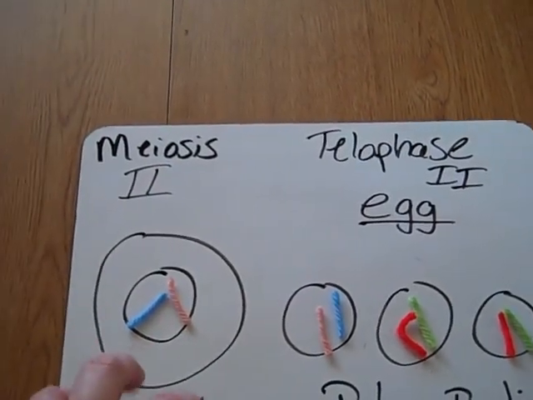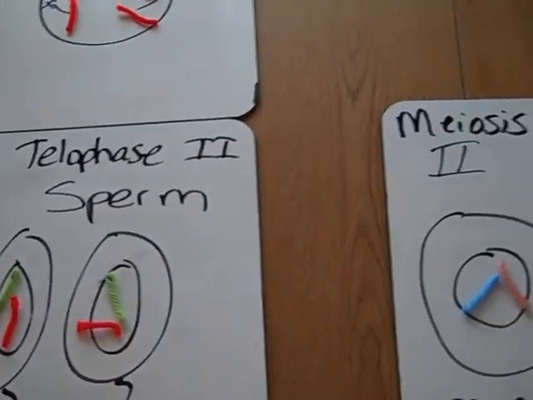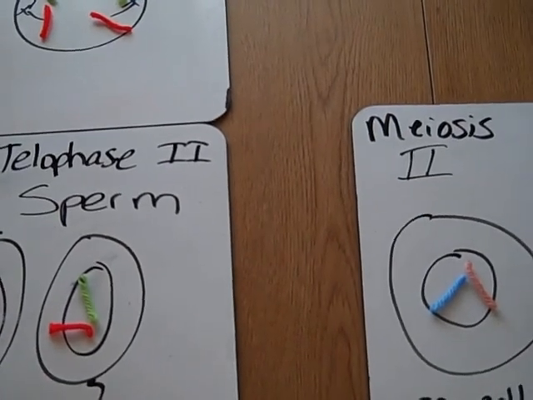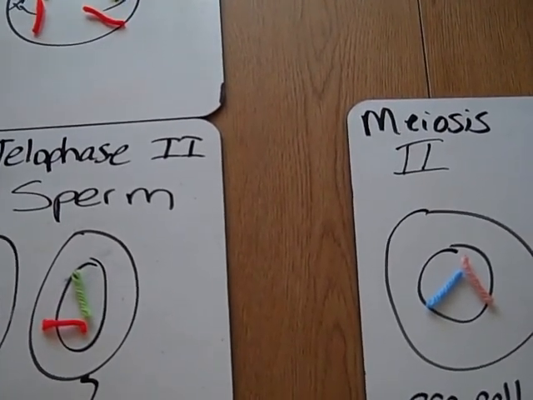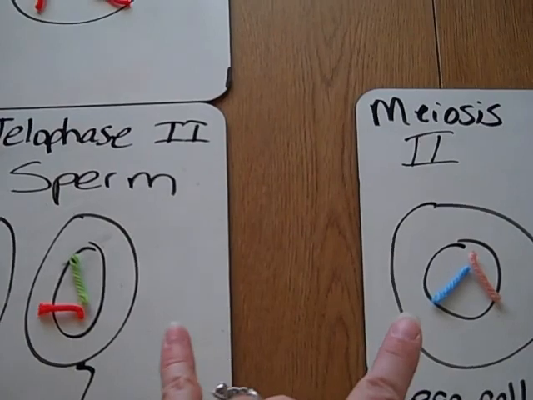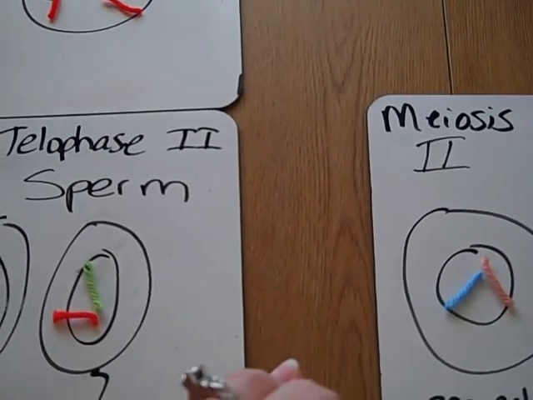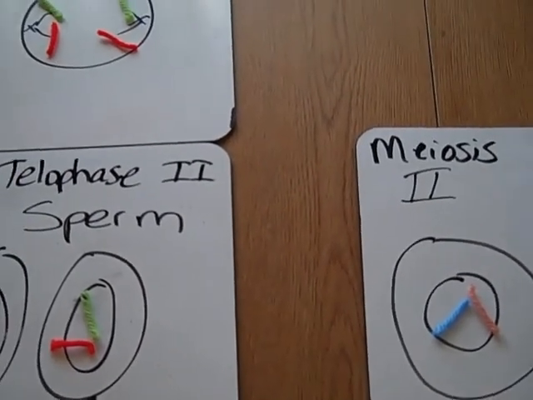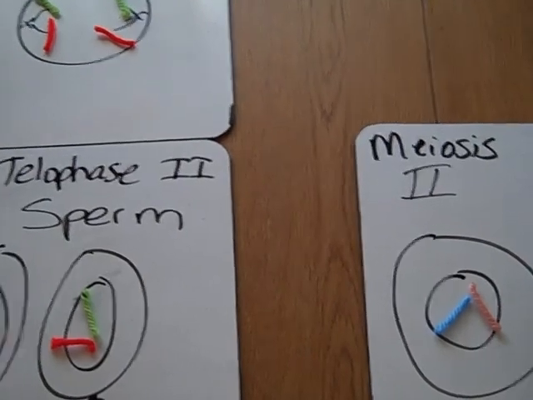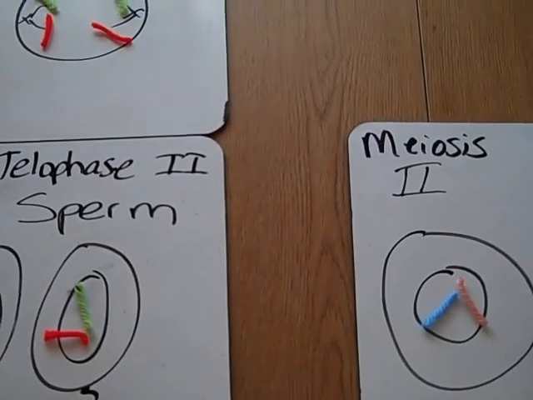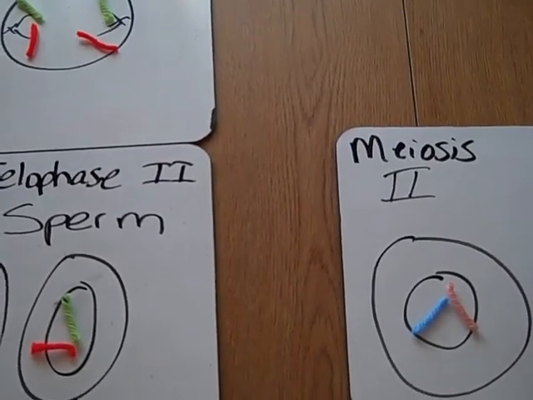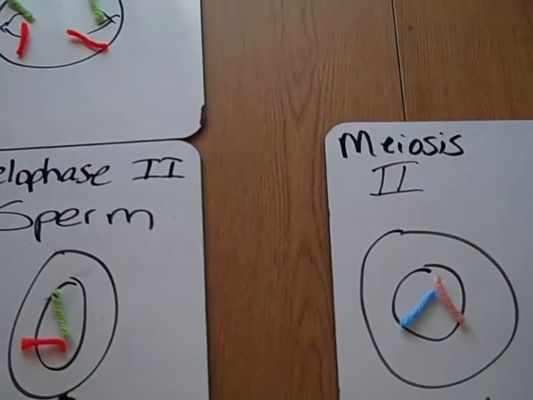It's because when an egg cell and a sperm cell unite, it creates the total amount of chromosomes necessary to make that organism. In this example, if the sperm cell and this egg cell were to unite, it would create 4 total chromosomes.